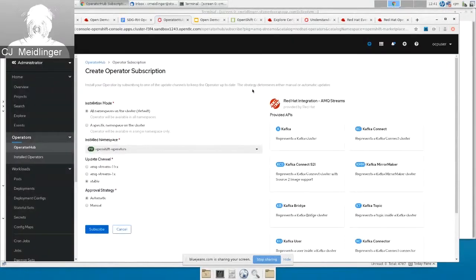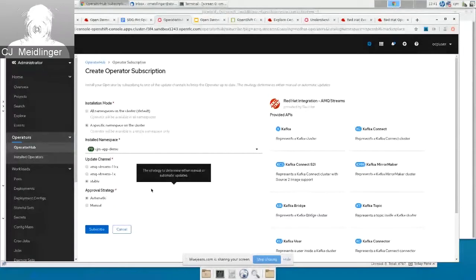And then you get some installation options. So you can deploy to all namespaces or into a specific one namespace. So in this case here, I'm going to do one. Now, some don't give you the option. Some of them are designed to be throughout the entire cluster. The Service Mesh one, at least in this version of OpenShift, required that operator to be deployed on the entire cluster, all namespaces. That, and I think Jaeger also had that. So again, it made sense just to deploy them all the same way for the purposes of the demo. You can go ahead and pick up different version numbers here, approval strategy, and so on, and hit subscribe.